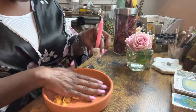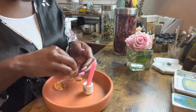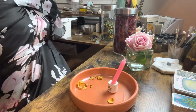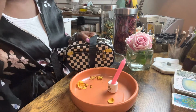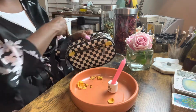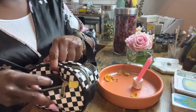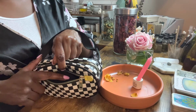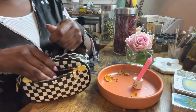But I do use yellow in my spell work, like you're about to see here. One last spell that I love to do, and it's very practical, is I will take a yellow rose petal, and in my purse, here I have my fanny pack or your wallet for the gentleman. You want to put these yellow rose petals where you will normally keep your credit card or if you can put it in your wallet, wherever your money goes.